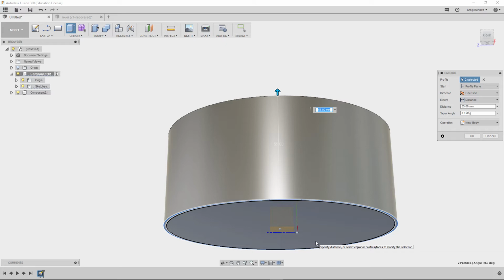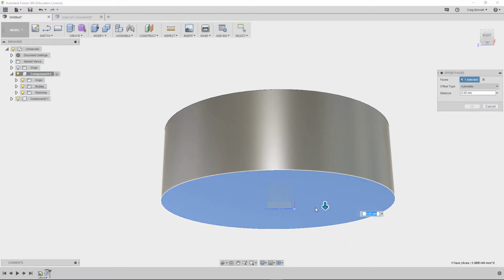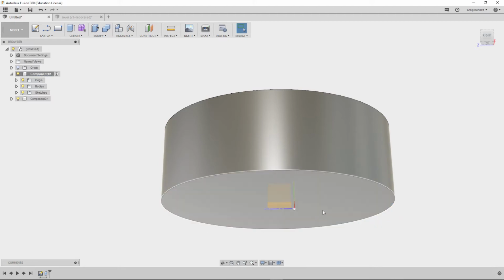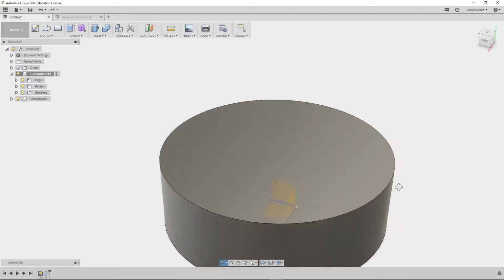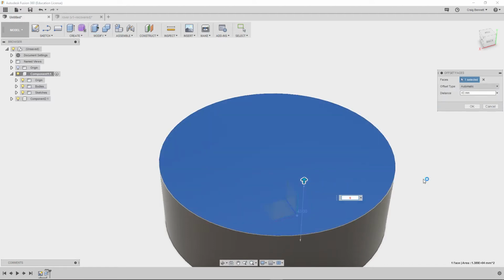It says 40, let's say 43. And then let's click that. It's not going on right.